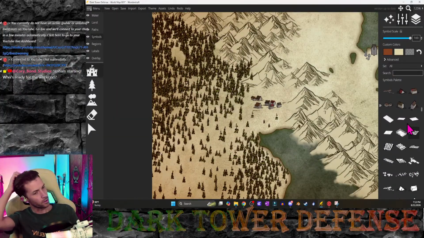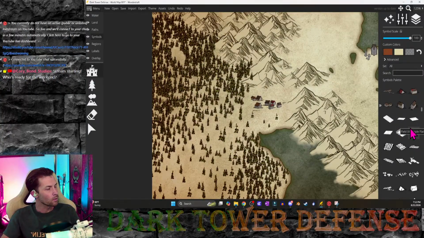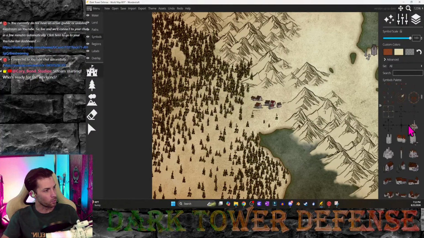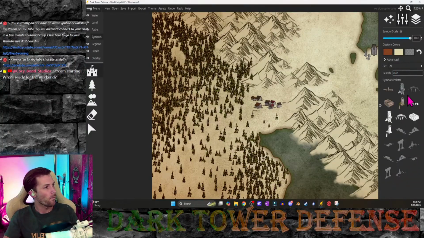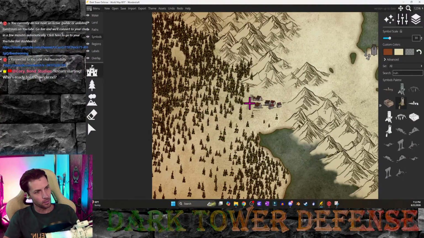Kind of getting like Westfall vibes or something from World of Warcraft. But let me grab that tower thingy. It was kind of a ruined tower. Here's a ruin. Yeah, the art styles do clash a little bit. I don't love that.